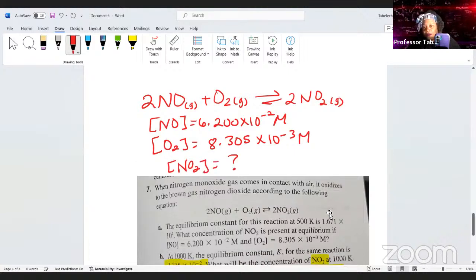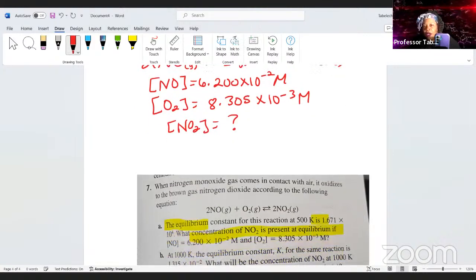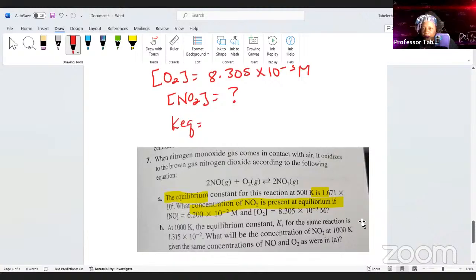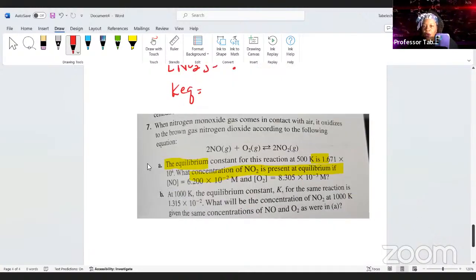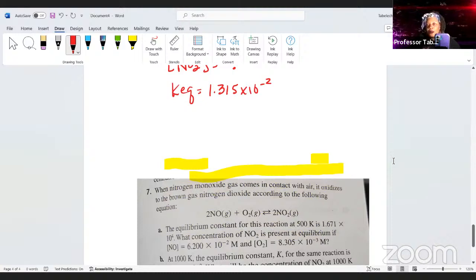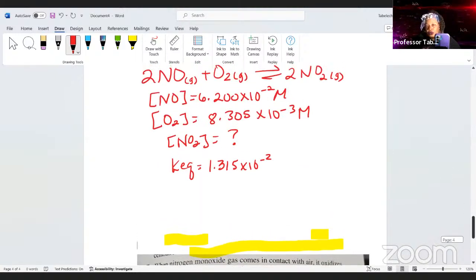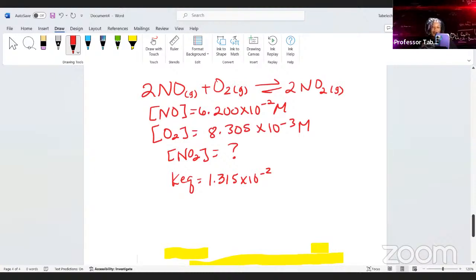So the K in this particular part, because remember, it's a completely different temperature also, okay? So in this particular case, let's see what they gave us. Right here for letter B, 1.315 times 10 to the negative second. Okay, so I've got all that information, right? So I'm going to go ahead and start solving for the problem. And they want me to look for NO2, okay? So given this information right here, let's see what we got to do really quickly, okay? And when I say really quickly, I'm not saying we're going to rush through the problem, no.